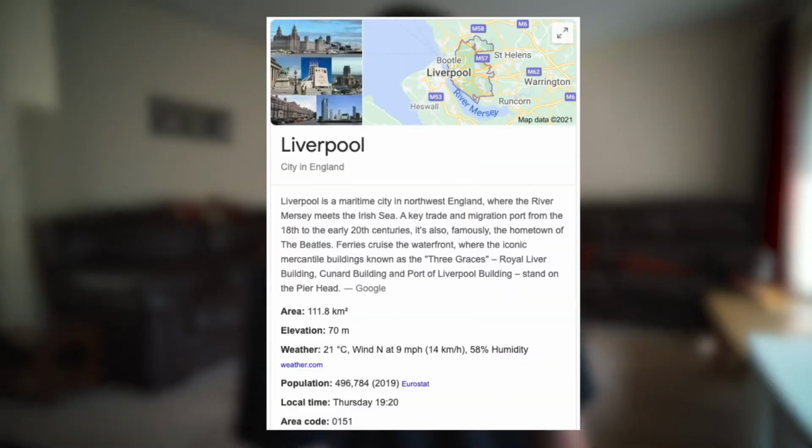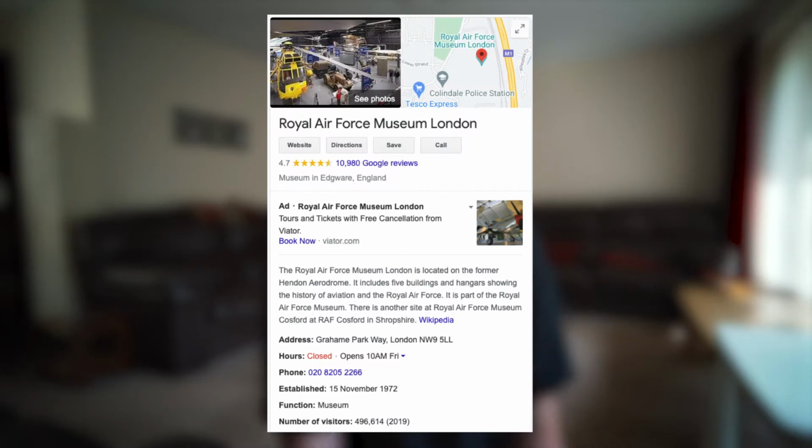My name is Dennis and I'm currently in Liverpool, UK, but this week I went to the Royal Air Force Museum in London. It was a great trip. I was offered to go there with one of my friends here in Liverpool, and honestly I didn't regret it a bit, because the last few months I spent mainly in Liverpool and it was a great opportunity for me to go out and explore.